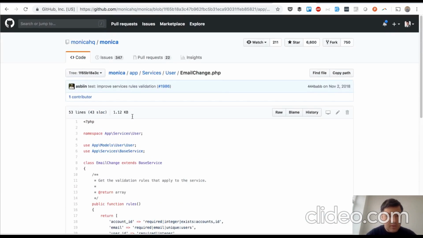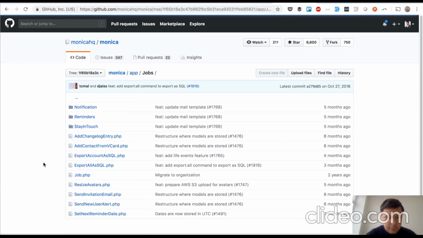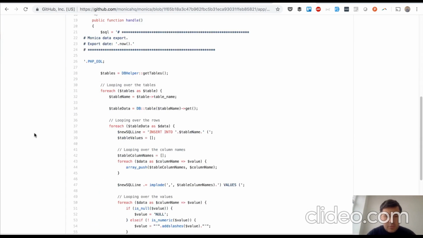So actually, let's take a look. Maybe they have jobs. App, jobs. Oh, look at that. So they do have jobs. Another inconsistency of this repository is they have a job, for example, export all as SQL.